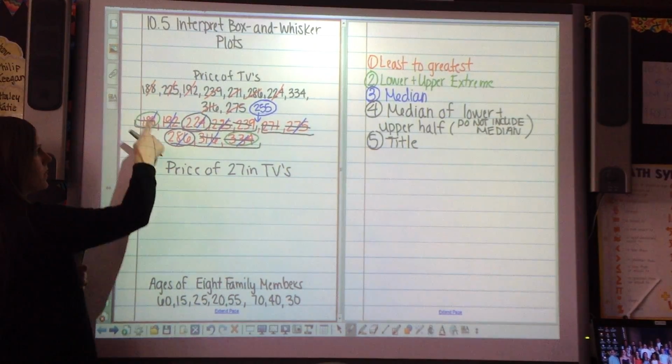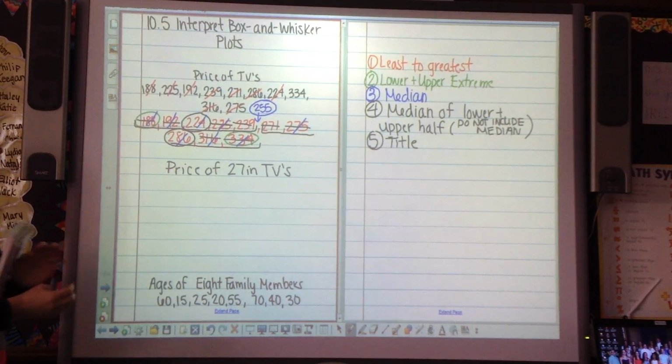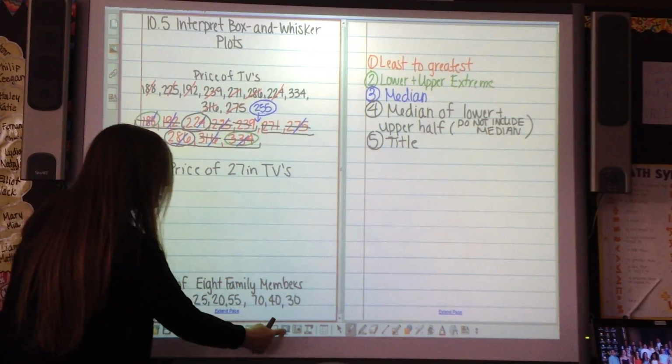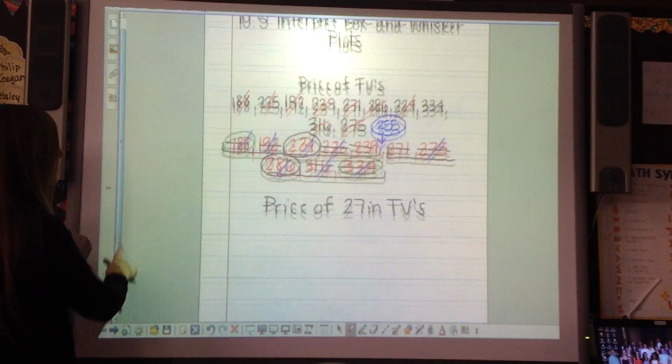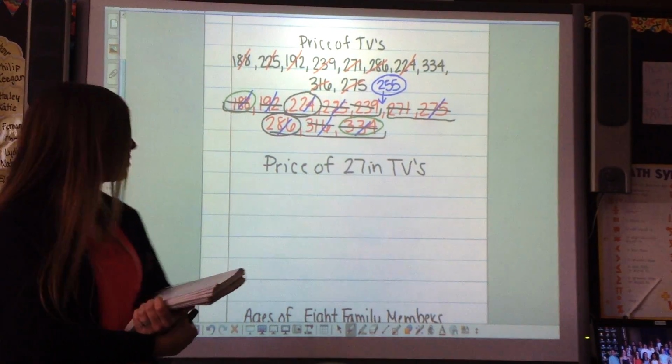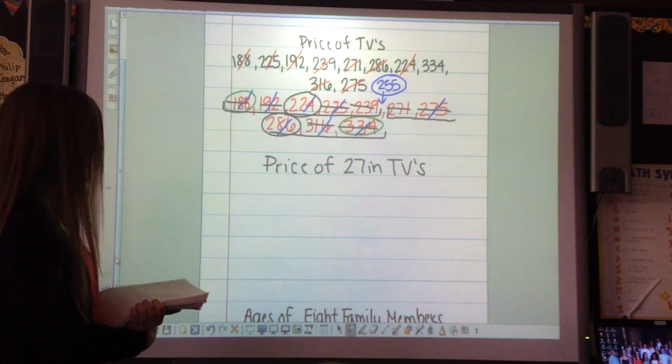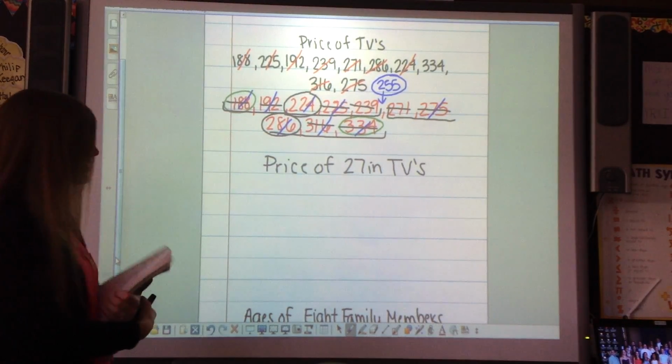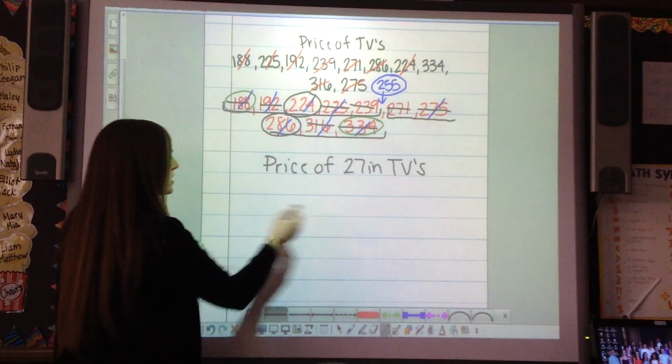Okay, I'm going to make a number line to represent all these numbers. Now I have a really small space. Let's make it a little bigger. It looks like we range from 188 to 334, so maybe I want to go up by 20s, starting at 180 for my number line.